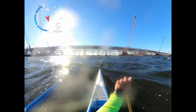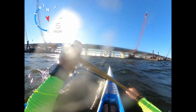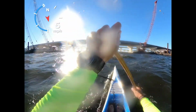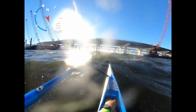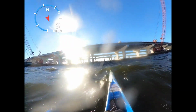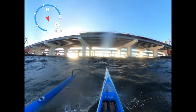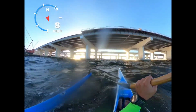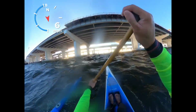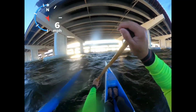There is still a wind swell that is going towards the bridge here, and your ability to see it allows you the ability to surf, but there's a lot of chaos going around the sides that will diminish your ability to surf. So right there I find the wind swell and I'm going 9 miles an hour, and you can see it's just chaos bumping around. But it's a good little exercise in seeing where the swell is at and just kind of trusting that you can still surf even in the sloppy conditions.